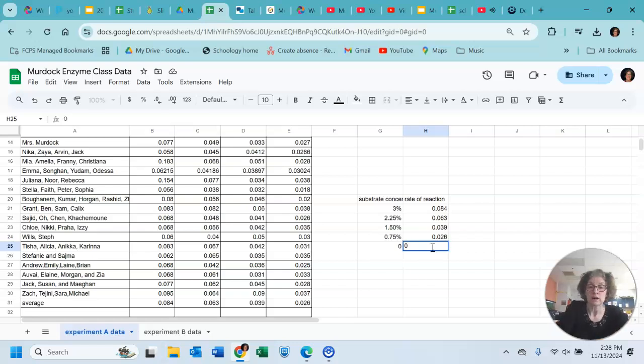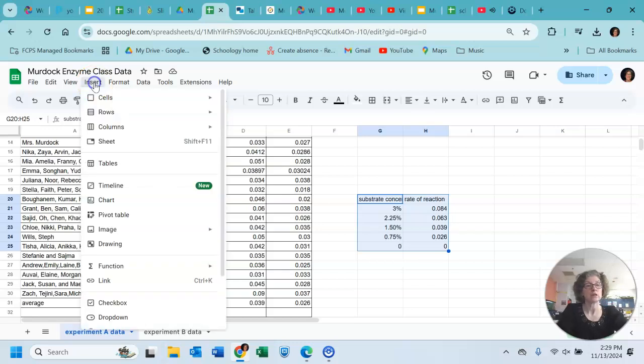Okay? All right, so now we have the data, and this is not your data, this is last year's data, so don't worry if you don't recognize it, but you're doing the same thing with yours. To make the graph, you're going to highlight the columns, including the top, because that labels the axes for you. So highlight the columns like that. Go over to Insert and go down to Chart.